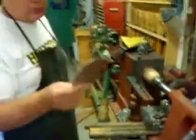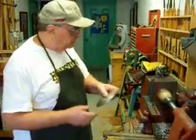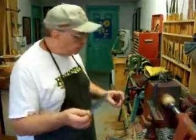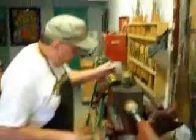These pieces I'm making now are out of aluminum. We can spin them in brass or copper, but we're going to do some aluminum now. What we're doing is just spinning some half shells right now. But I'll show you how this works.